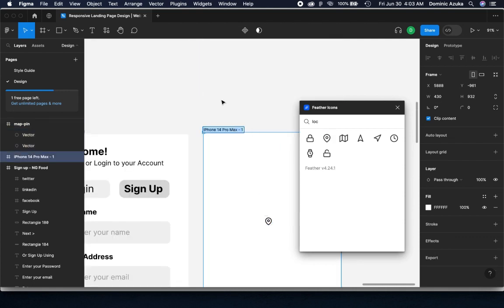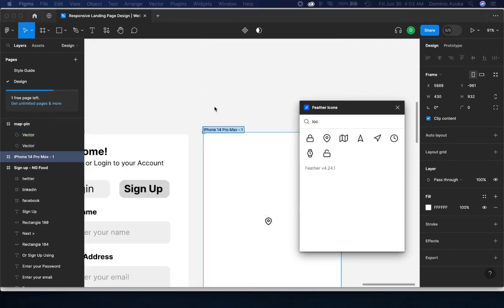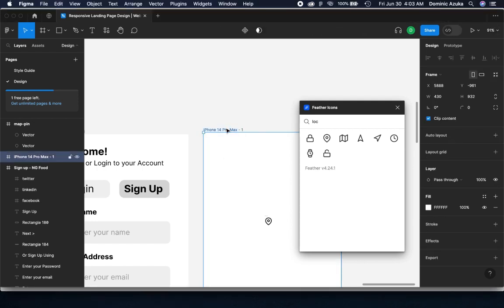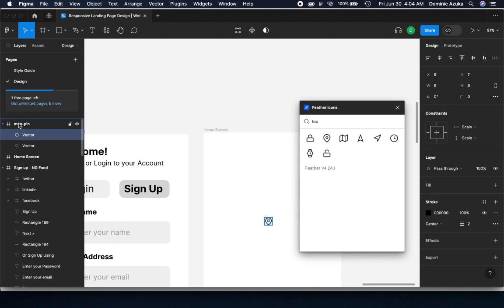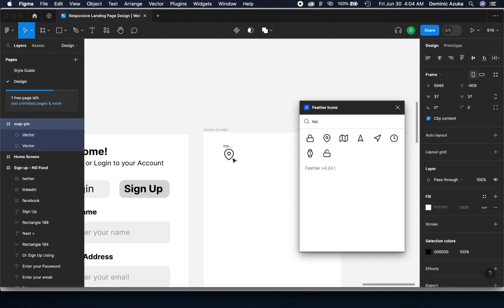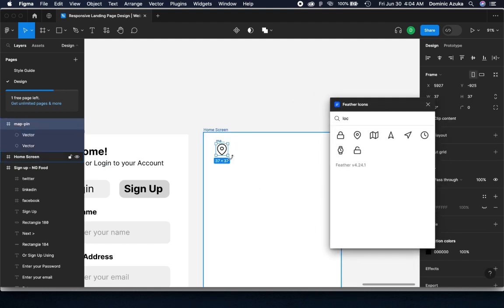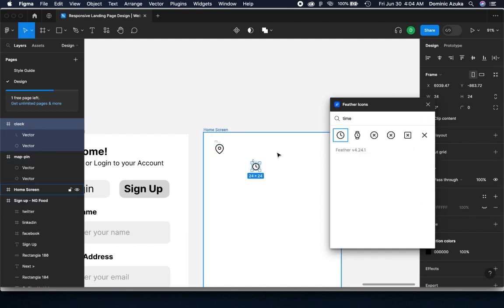I'll rename this from iPhone 14 Pro Max to home screen. Yes. So I'll move the location stuff to the top left side of the frame. Then I'll do the time on to increase it a bit, location and time.